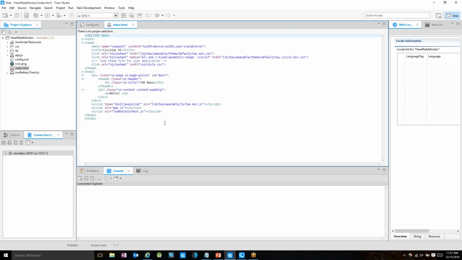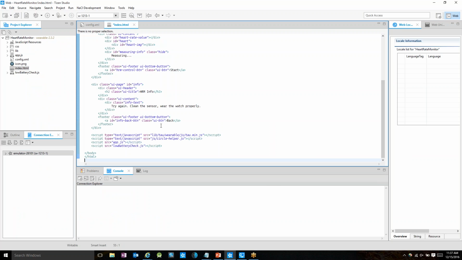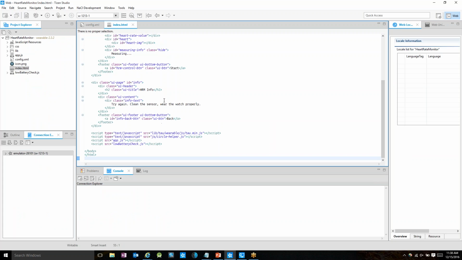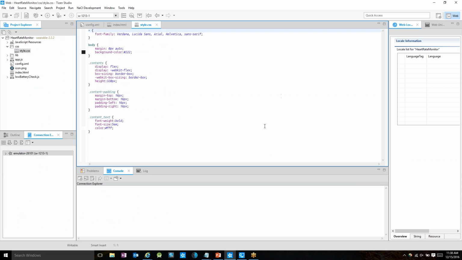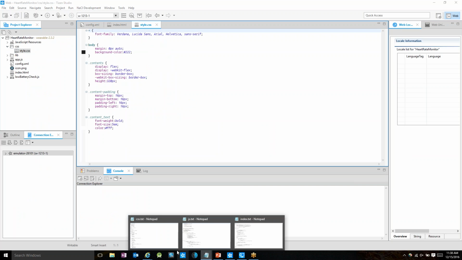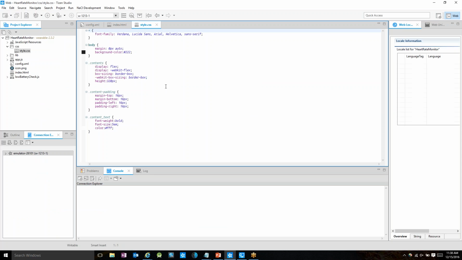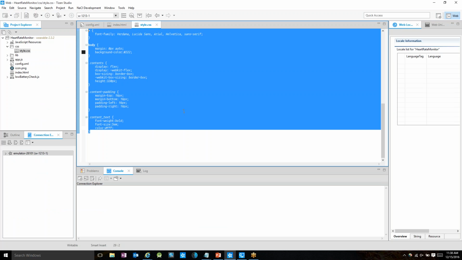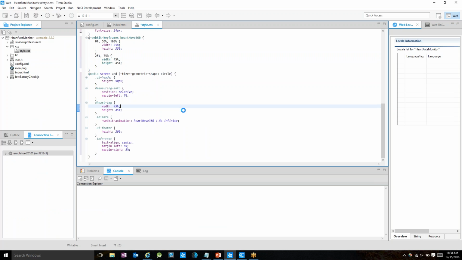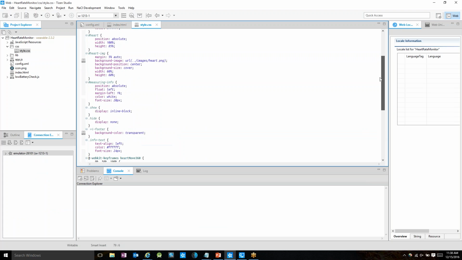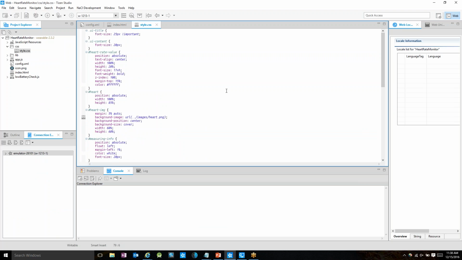I'm just going to copy paste it onto my index.html file, and I'm also going to copy the same code that I have explained for my style sheet. So this will save some time for me. So now our index.html and style sheet are ready.